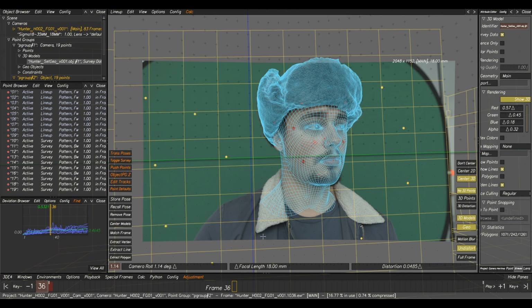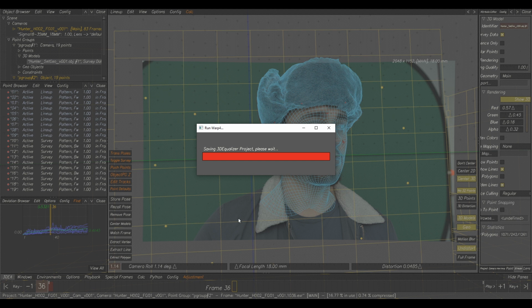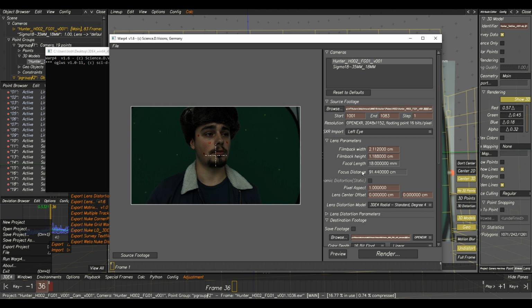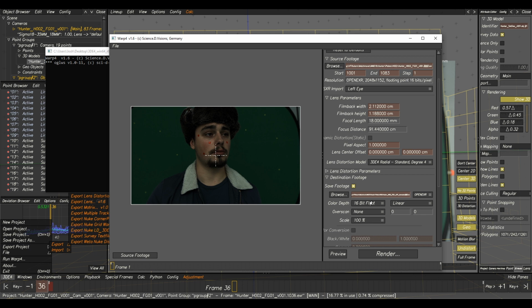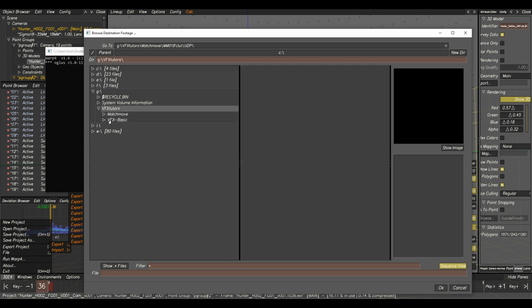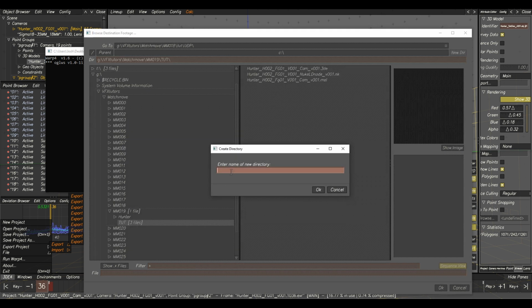So now finally we need to export out our undistorted plate so we can work in Maya. So if we go to 3DE4, run Warp 4, and you should have this window open up. Now what we want to do is go to our destination footage, select save footage, click browse, and we can go to our destination folder, and we want to make a new directory so we don't fill up our previous directory with images.